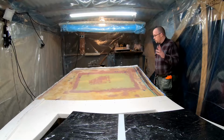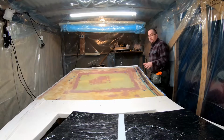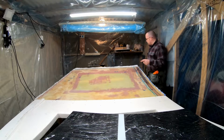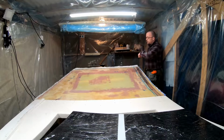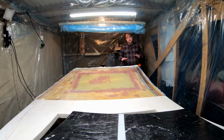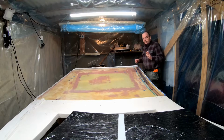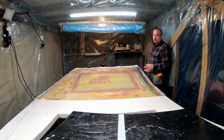This is now three layers of 300 grams biaxial weave with epoxy. The next step after all this, when this is cured, I'm coming in cutting down the edges here, sanding down a little bit, and then come in and put down the Divinycell. Divinycell is a foam core, and that's going to be laminated in here with epoxy.